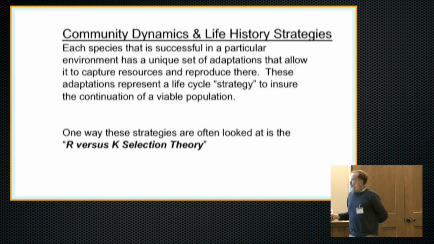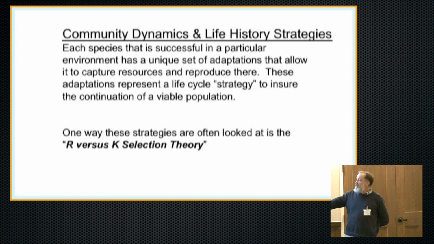So as we consider that, we think about the life history strategies of different organisms, and each species has a particular strategy that it uses to persist and carry over from generation to generation. And in the ecological world, they call this R versus K selection. And I don't know where that comes from. I'm going to guess it's some German guys that started this, and it makes sense in Germany or the Netherlands or somewhere. But it's R versus K if you look at the agroecology texts.